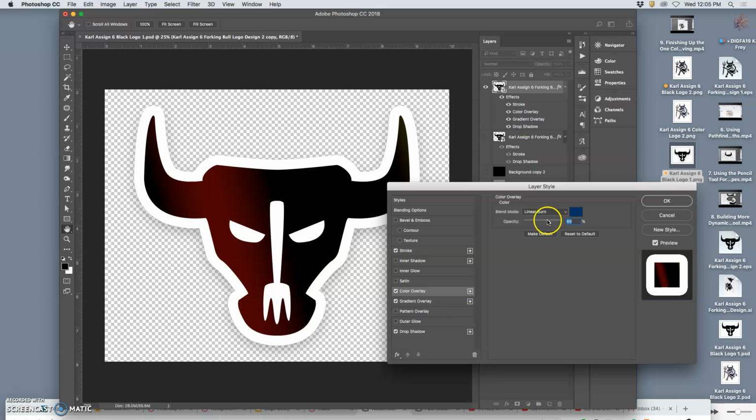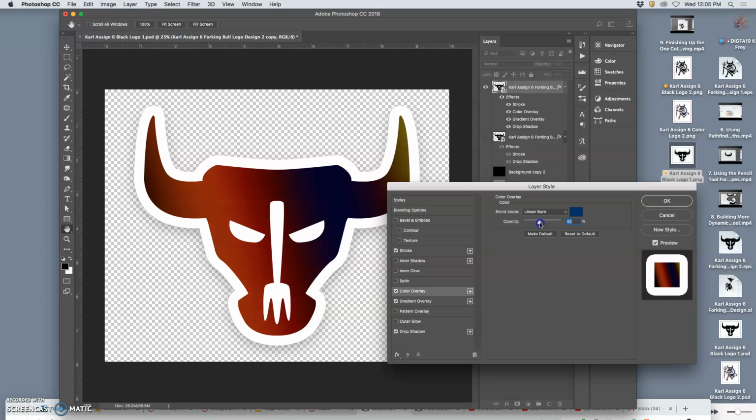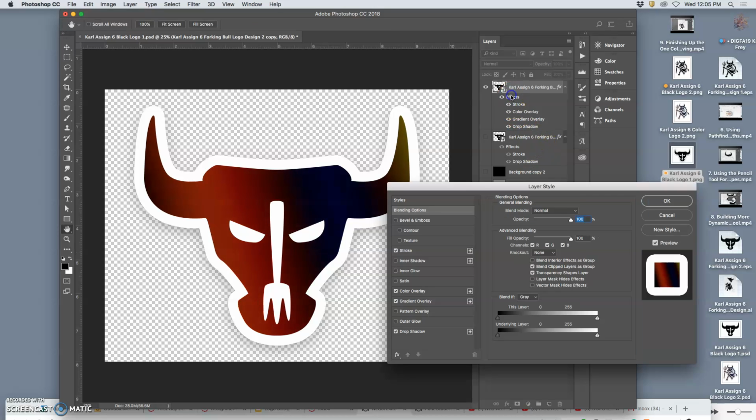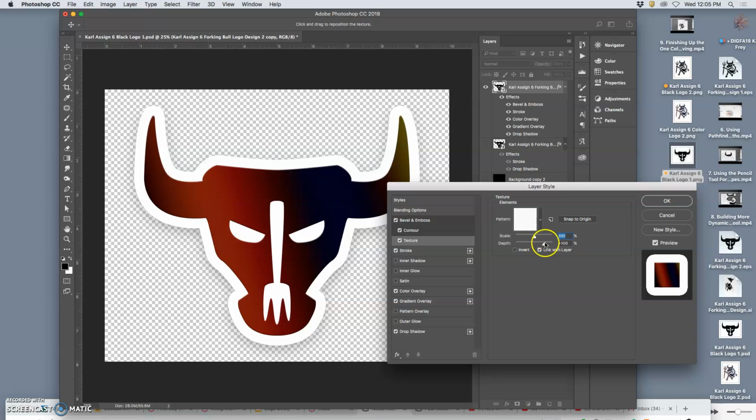So this looks pretty dramatic. Right? So maybe I'll do something like that. And then I'll play with the texture and the bevel and emboss. And maybe make this texture a lot more noticeable by scaling it up. Because it feels like it's for a barbecue restaurant or something.